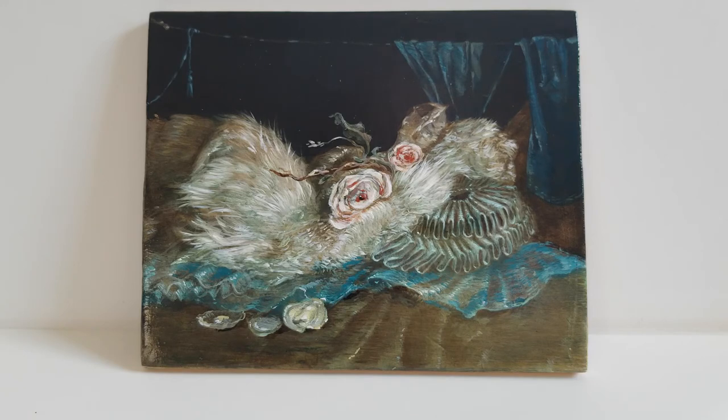I've always wanted to do curtains, like the trompe l'oeil curtains. So this series of small paintings was a fun way to put in all the things that I thought were a little too on the nose for my work and just go for it. But I think maybe in the future I'll end up doing something like this.